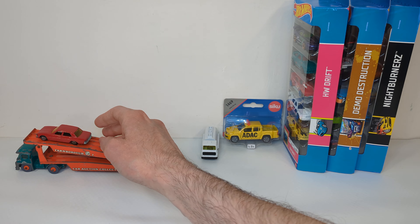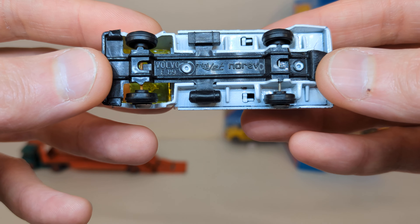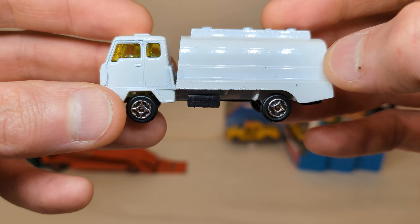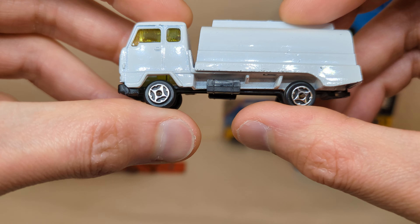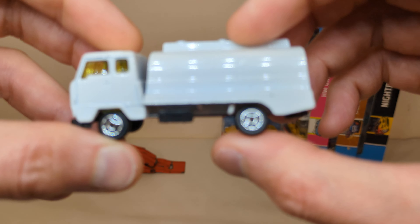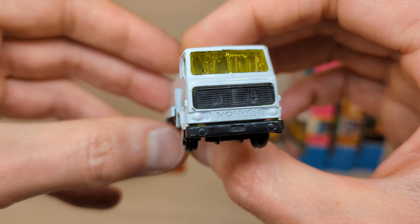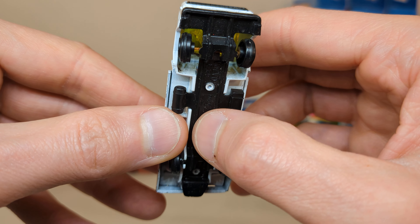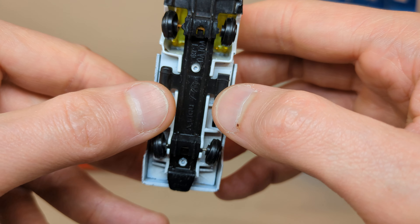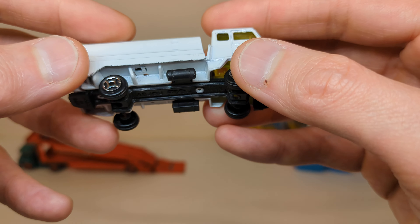Then from a lady seller I got another Norev Mini Jet — the Volvo F89. First example I have of this fuel tanker. It's missing the stickers on the side — could have been Shell. First example I have of this truck rig with these kind of wheels. The axle is a bit crooked on the rear. It has a black plastic insert to hold the axles, which also makes for the bumper and the grill in front, plus the fuel tank, air tank, and a little trailer hitch — so all metal body basically.